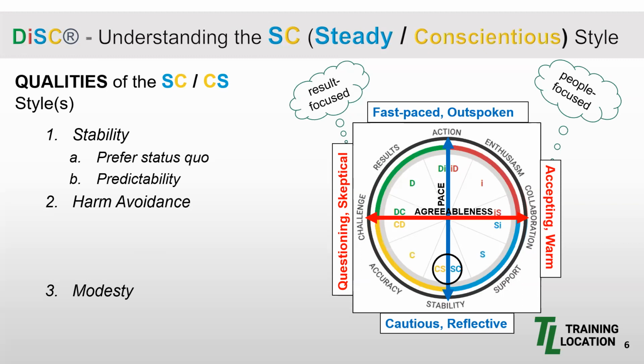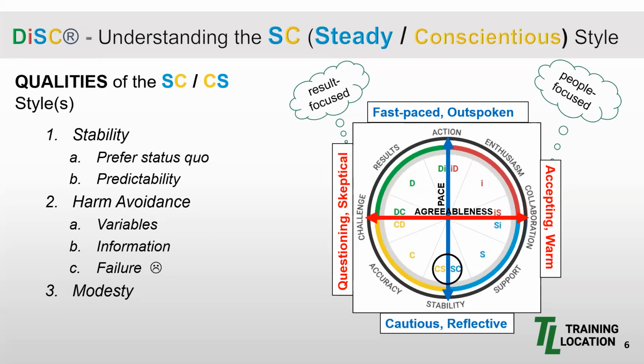Let's look a little bit closer at harm avoidance. The SC wants to scan their environment and consider all the variables before they act. Also, the SC wants to absorb all information. As such, they may be reluctant to change or move forward due to the impossibility of predicting all the different implications, kind of paralyzed, if you will. And third, the SC wants to avoid failure. As such, they may hesitate to jump into a task that they believe is beyond their skill, or keep unconventional ideas to themselves to avoid criticism.